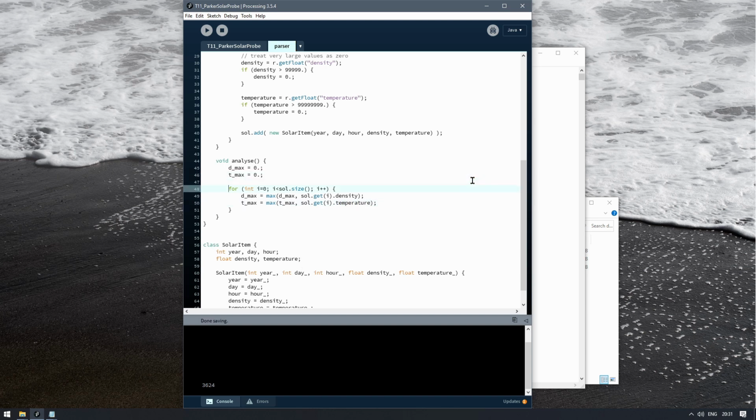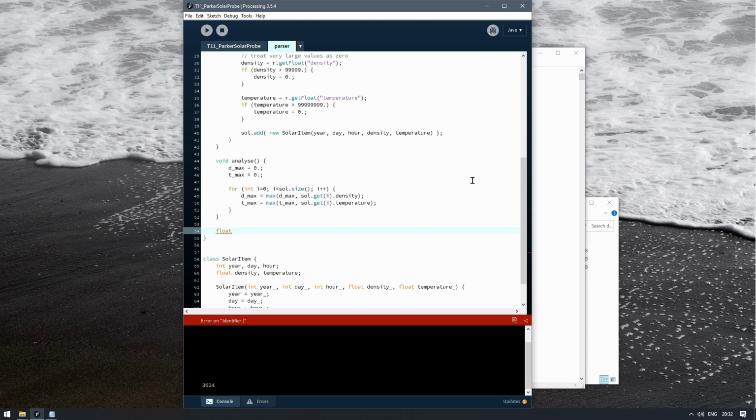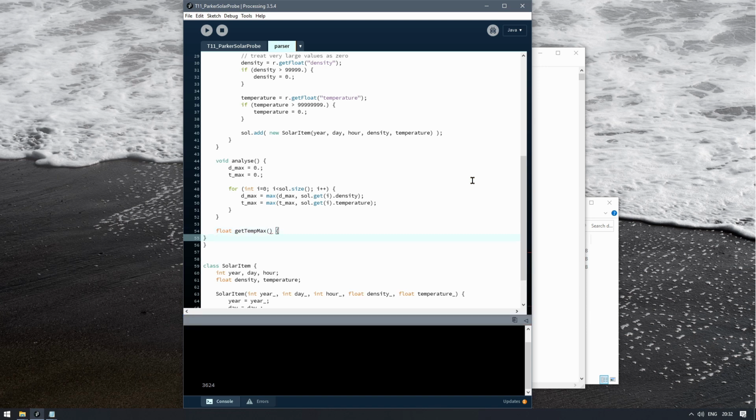It's also good to put in some accessor methods so that we can return those values. So for example, we might want to say, what's our maximum temperature? So get max temp, or get temp max in this case. And that will simply return that value. This is good coding practice. At any time you think you might want a property out of your class instance, you create a method to return that.